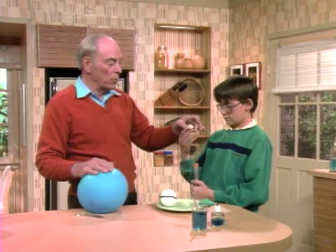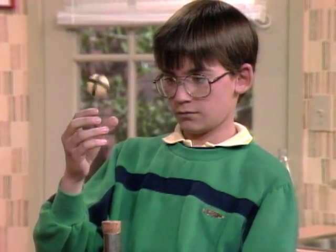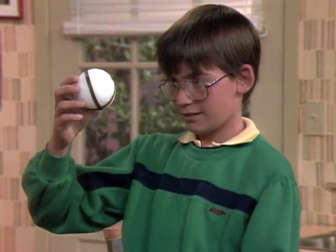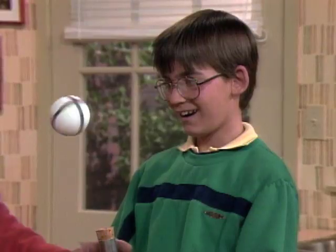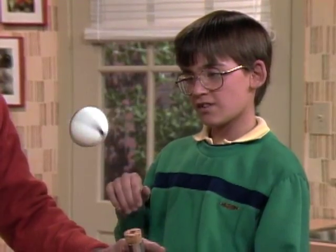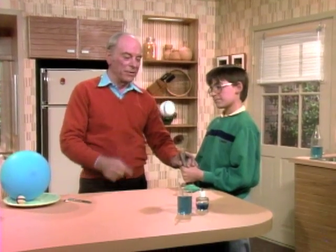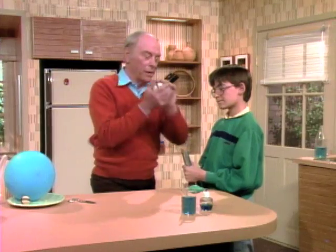Take hold of the ping pong ball and put it on top of the stream — just let go when you feel it. There you go, magic! This is a popular demonstration in science clubs and vacuum cleaner stores. Now try this larger ball — put it up there and let go. You can begin to move it sideways a little bit. Why is the ball spinning? The dynamic pressure is greater on one side, making it spin, while enough static pressure keeps it in the stream.